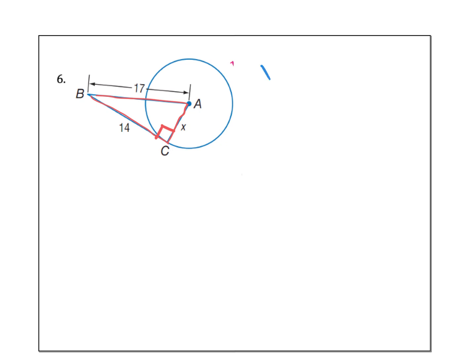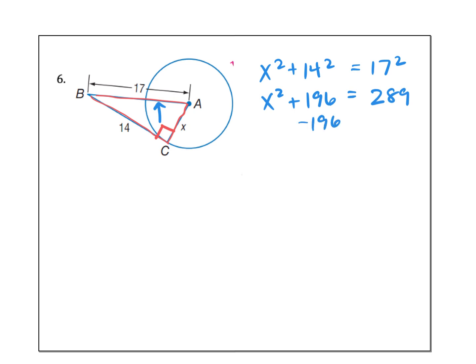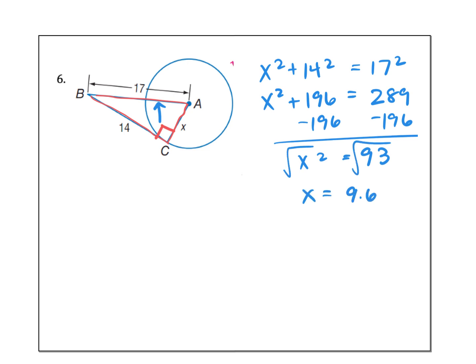So I'm guessing you did x squared plus 14 squared equals 17 squared. 17 has to be your C because it's across from the 90-degree angle. Not much we can do with x squared, but 14 squared is 196, and 17 squared is 289. Subtract 196 from both sides, and we get x squared equals, I believe it's 93. Then we have to take the square root, and x equals 9.64. Technically, we would get plus or minus 9.64, but since it's the length of a side of a triangle, we don't have to worry about the negative. It's just positive 9.64.